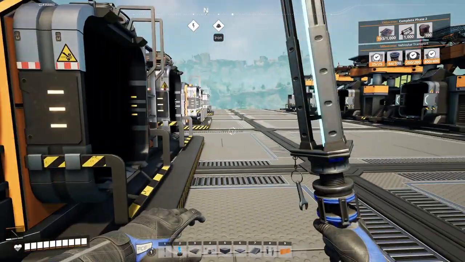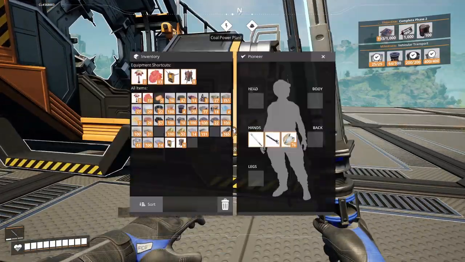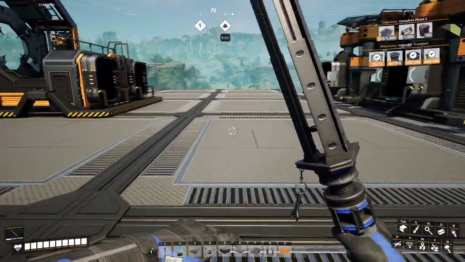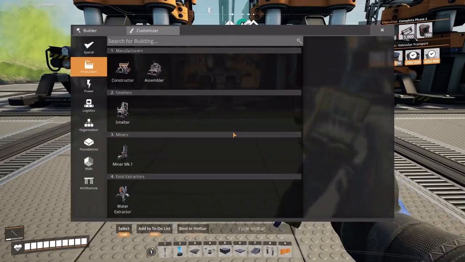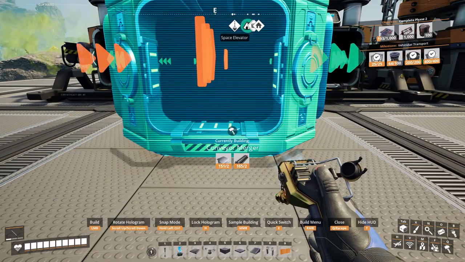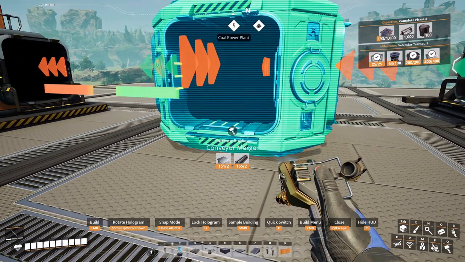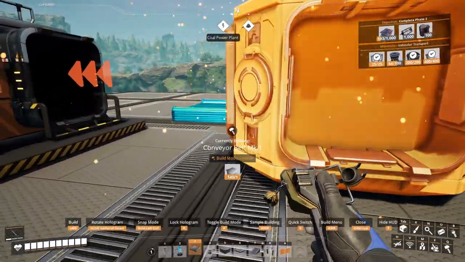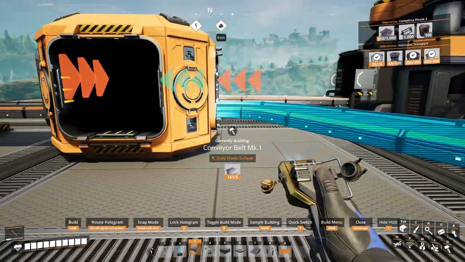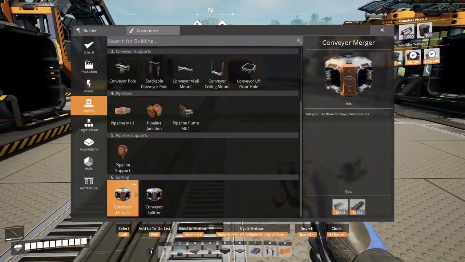You guys are gonna be making rotors. Let's do a merger. Going to here. You're gonna go into there. You're gonna go this side. You're gonna go that side. Merger.